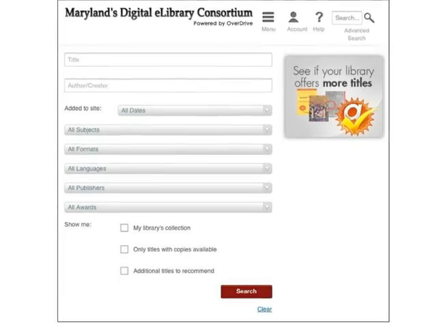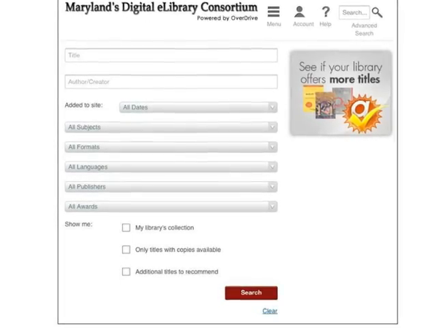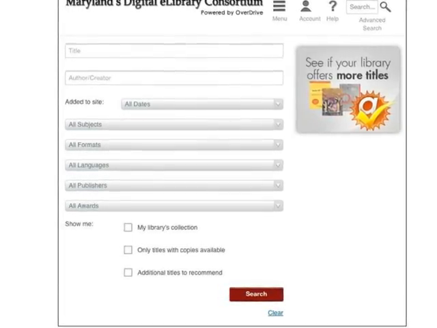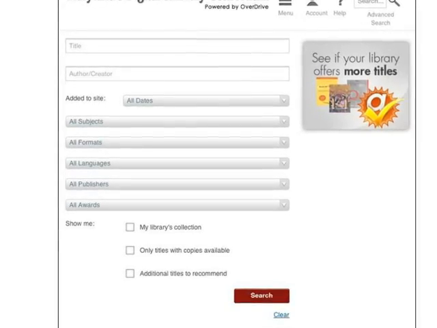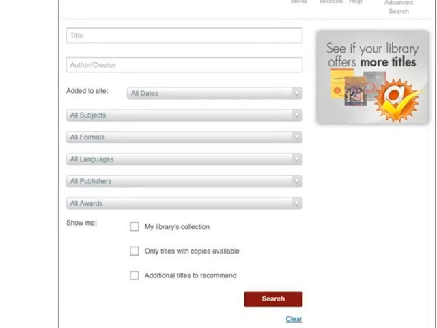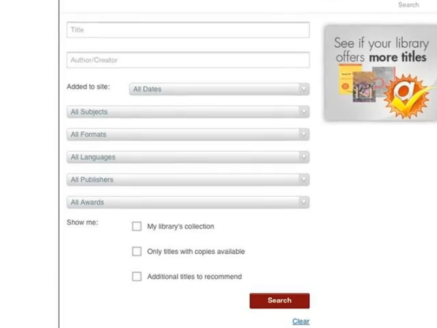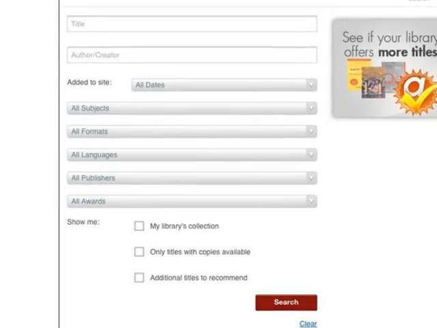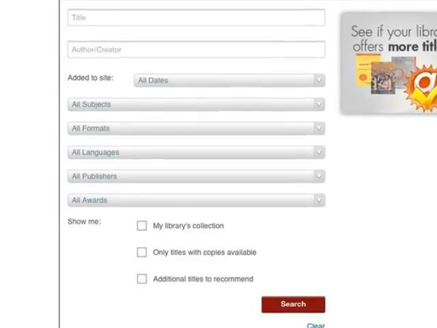On the Advanced Search screen, you can search for particular titles or authors. You can also narrow your search to particular subjects, like mysteries or westerns, or decide to display only those e-audio titles that are available for checkout at this time. You should also limit your search to OverDrive MP3 audiobooks in the Format area.